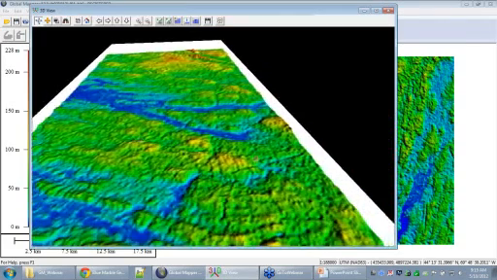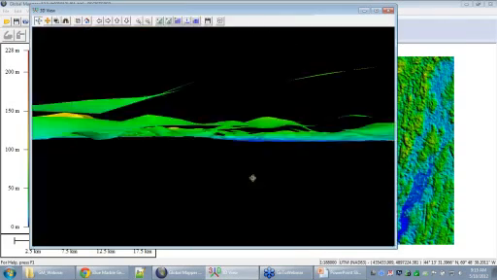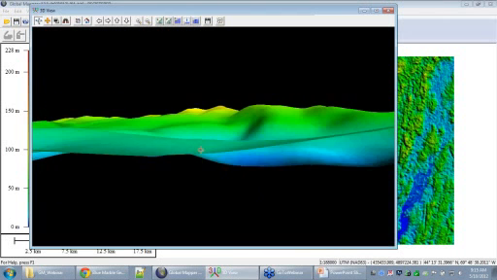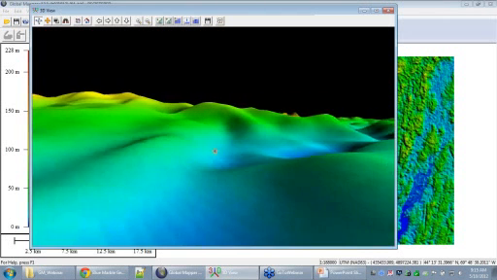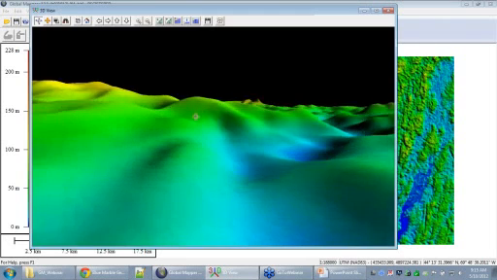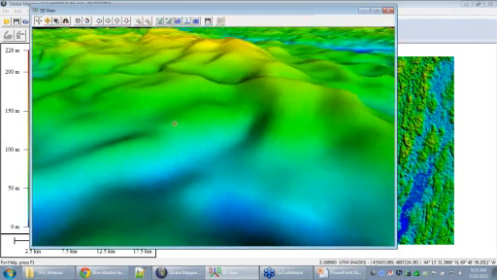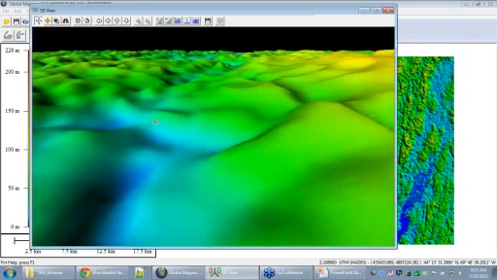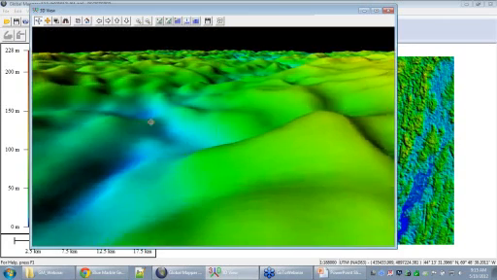What I'm actually going to do here is I'll just move over to a particular place. We can zoom in and get a little more localized view. So we turn that right on its side. There we get much of the localized terrain. So this is a fully interactive viewer. You're not just stuck in one mode.